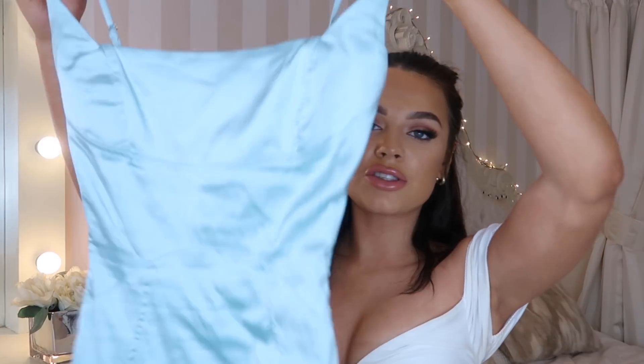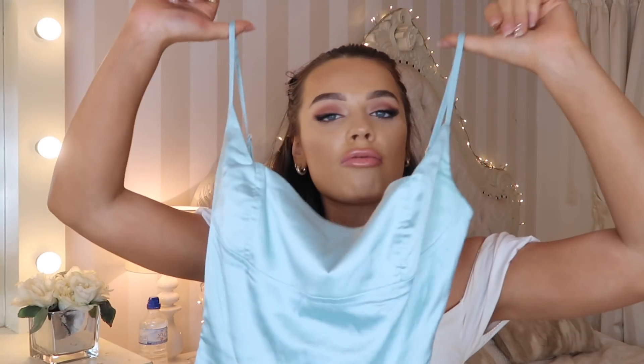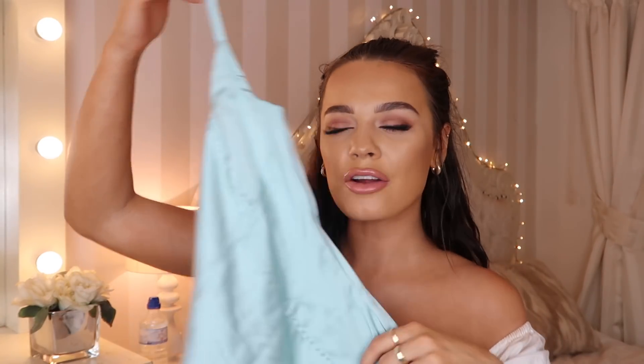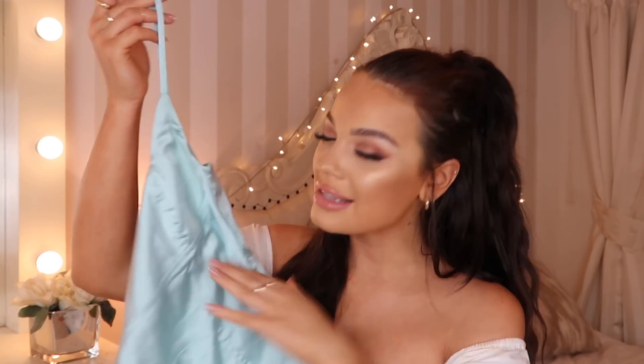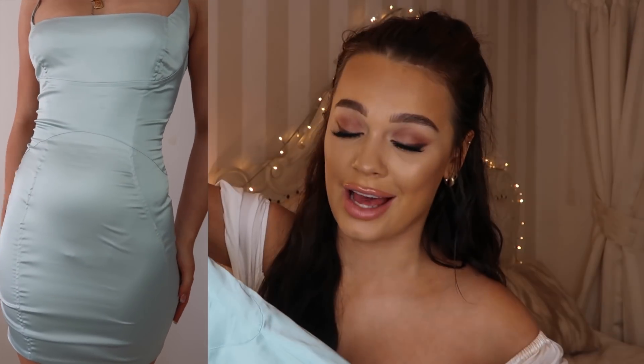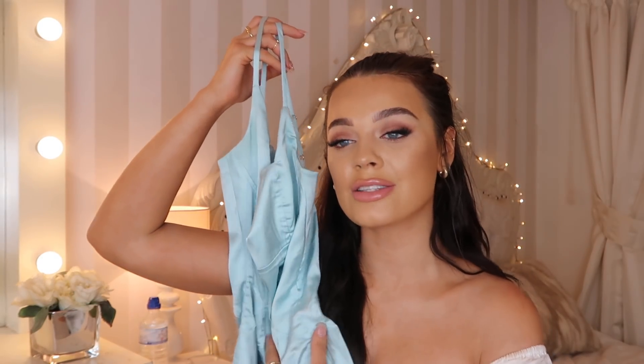Next is the one I actually wore on Hannah's birthday night out — it's a mint green satiny dress. I have a thing for satin dresses; they're really comfortable but they fit the figure really beautifully as well. It's got a square neck, really delicate adjustable straps, and goes down into a beautiful mini dress. The corset-style stitching on the dress makes your figure look insane. It was the color that drew me to this dress more than anything — it's such a beautiful mint for summer.